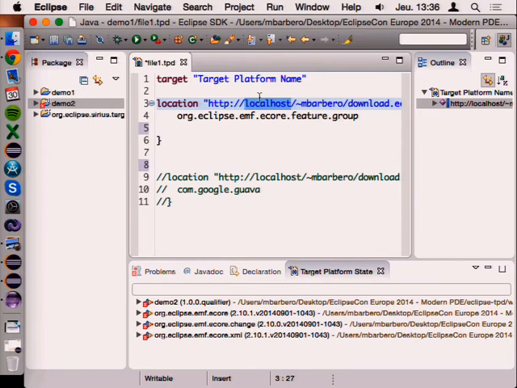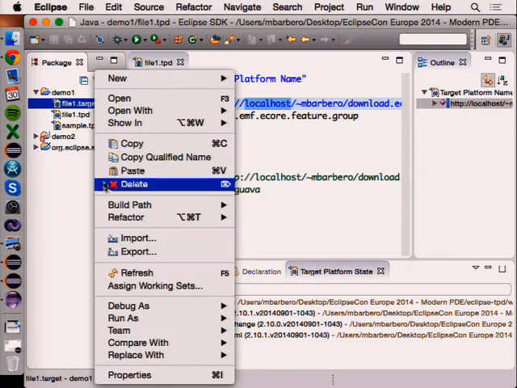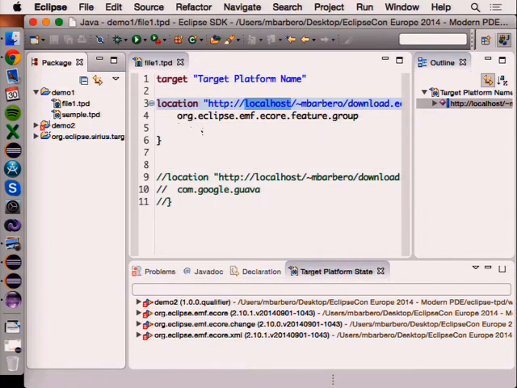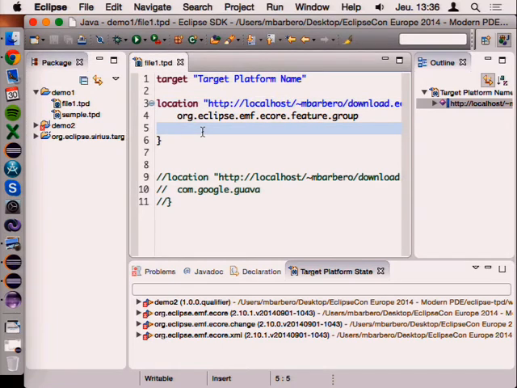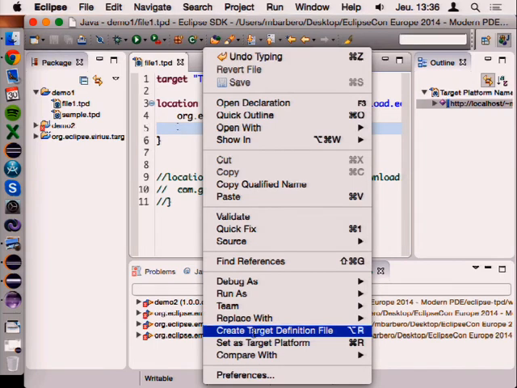Okay, so from there, I got my target definition. I will remove that for the purpose of the demo. From there, I want to create a real target definition in PDE. So I can right-click within the editor and ask for creating the target definition file.